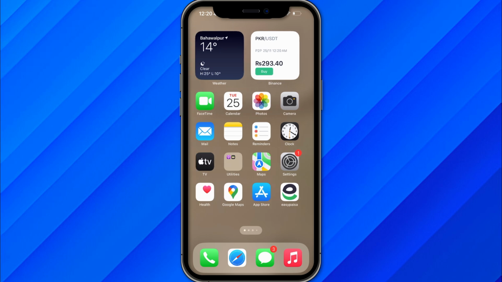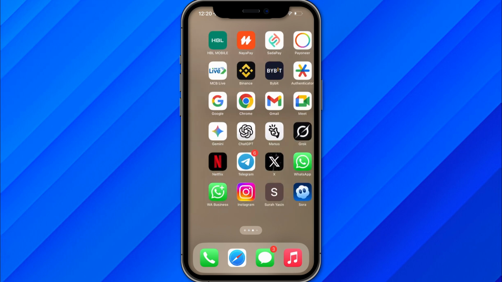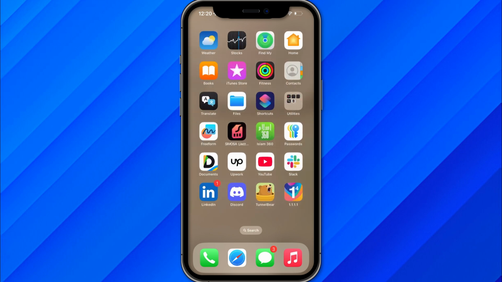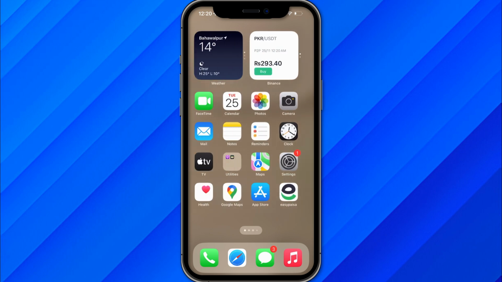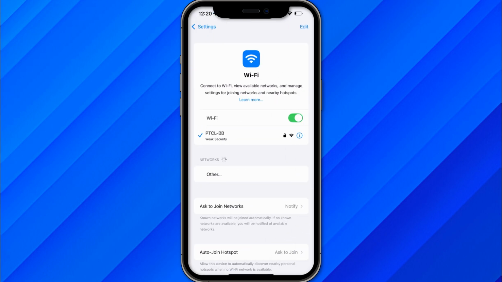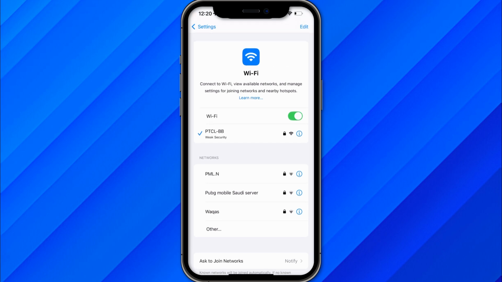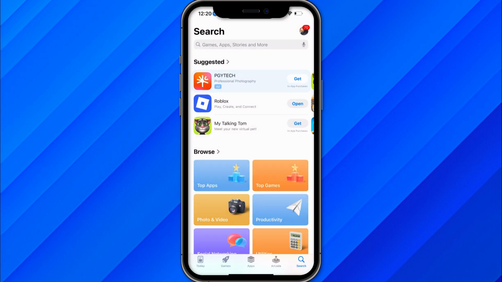Hi guys, in this video we'll talk about how to fix App Store cannot connect or couldn't load inside your iOS 18 or iOS 29 on your iPhone. So how can you fix that? First of all, open the App Store and make sure that you are using the internet. If your internet is not working properly, make sure to change your Wi-Fi to data or change your Wi-Fi connection, turn it off and turn it back on. Once you do that, try to load it again if you still face the issue.